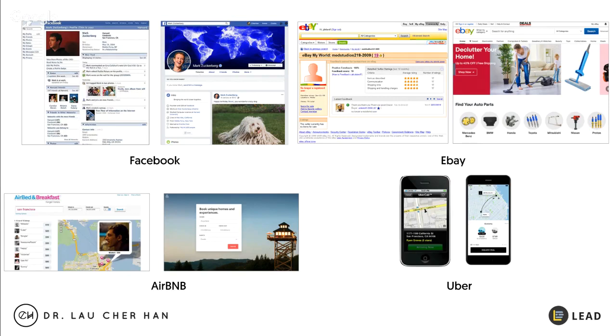On the other hand, if you look at the right hand side, eBay looks like the old school Yahoo sort of stuff, and they used to be very structured, very messy, but the UI and UX trend has changed, and similarly, Airbnb and Uber, right, have become very slick products throughout the years. So what has changed in the past 10 years, in terms of technologies, of course, is a lot of improvement in internet speed, HTML5, JavaScript, etc. But the core of what we use to build these websites has remained unchanged. So the main thing that you need to learn here is, of course, to understand your user as a soft skill, but you have UI, UX, and HTML, CSS, JavaScript. These have not changed at all.